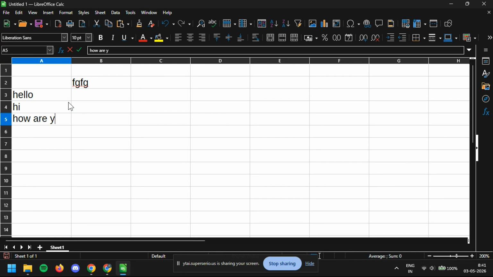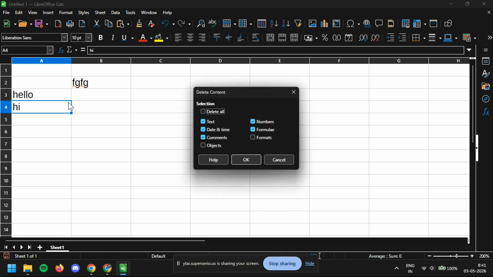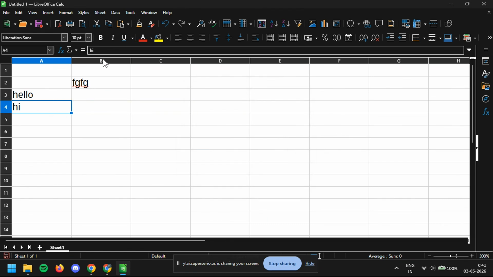To understand how spreadsheets are organized, look across the top for the column labels like A, B, C, and so on. These go from left to right. Then look down the side for the row numbers like 1, 2, 3, and so on. When you combine a column letter and a row number, you get a cell reference, such as A1 or B3. This makes it very easy to organize and find your information.